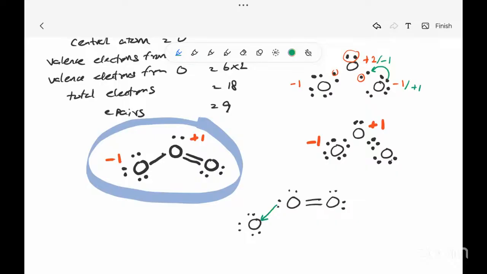Because of this dative bond, this will induce a plus one charge. This one induces a negative one charge. This is how ozone is created. The bond is the dative bond, and it is indicated in our Lewis diagram as well. Formal charges are finally left as plus one and minus one here. So that is the dative bond.